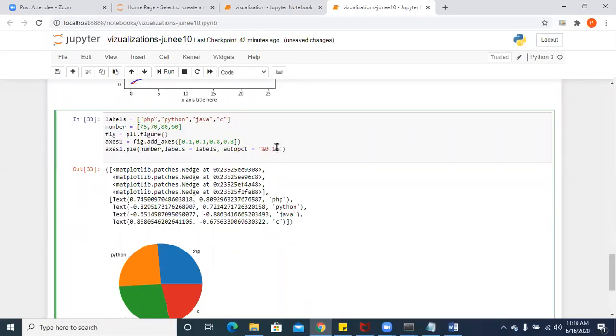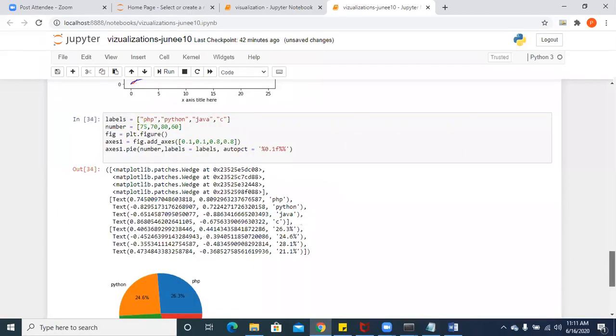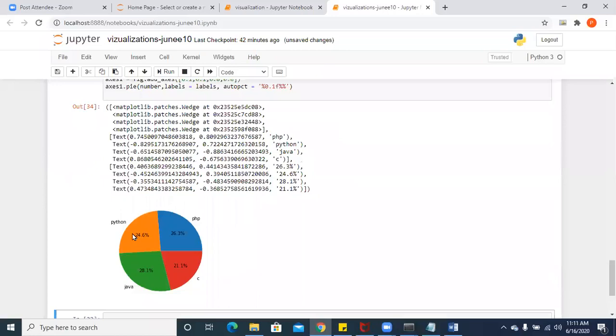So you are making it a floating number, and after the number, one decimal point is to be there. 0.1f is nothing but the floating number with one decimal point after the actual number. Percent sign. If you just execute this, you can see Python is occupying 24.6, 26.3, 28.1, 21.1.